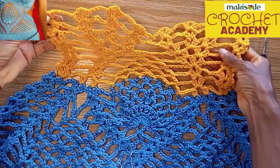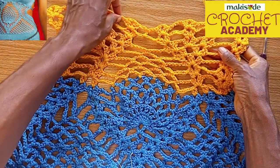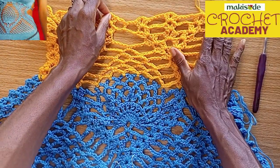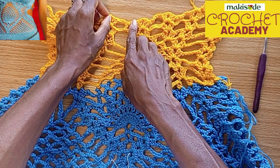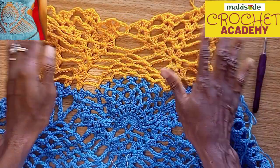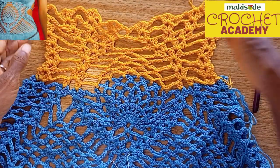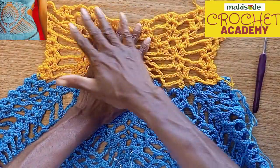So if these are 6 plus 5 11, 6 plus 5 11, 6 plus 5 another 11, that's about 33, and then plus 6, that's 39. So 39 on this side, 39 on this side, that's 78. 78 plus the 5 here gives us 83. So that's a good number of stitches to work out a single crochet mesh, because we're going to start with a single crochet and end with a single crochet. So work out what that turns out to be for you. All right, so end up with those 83 stitches.